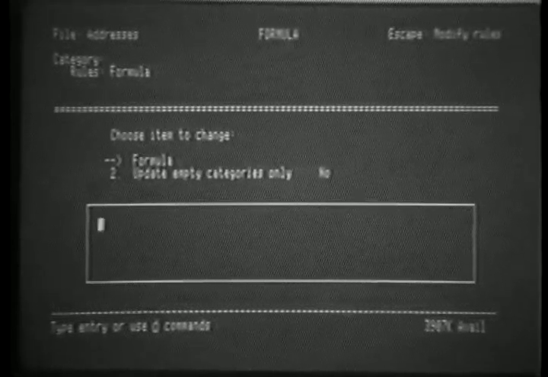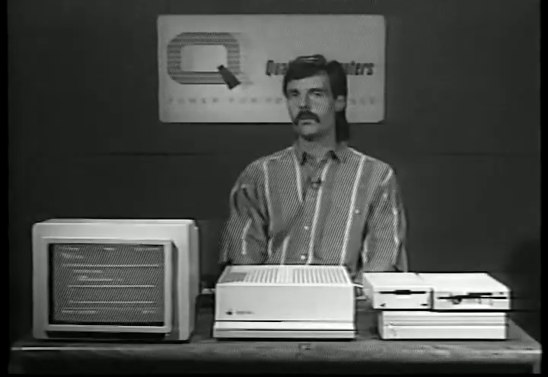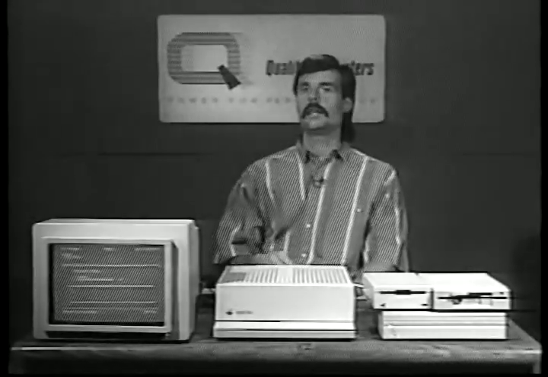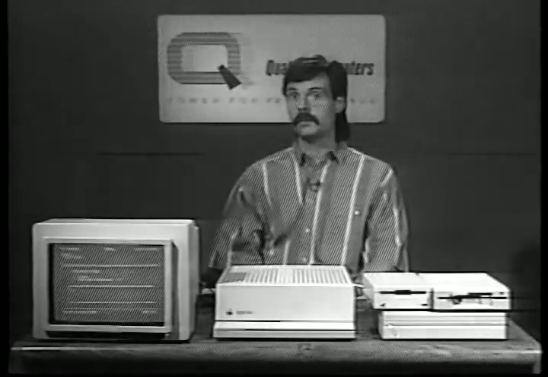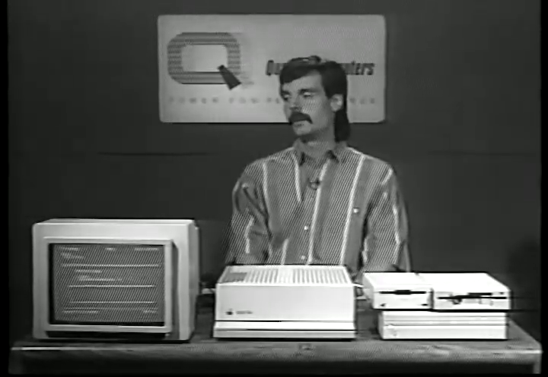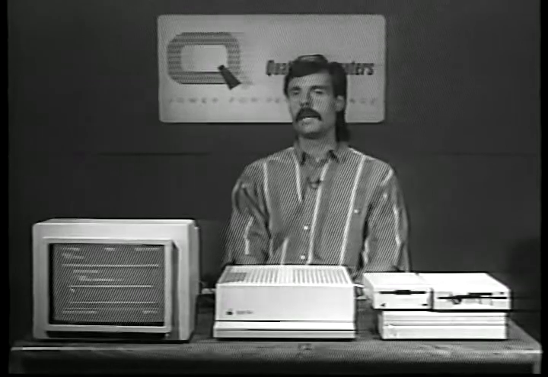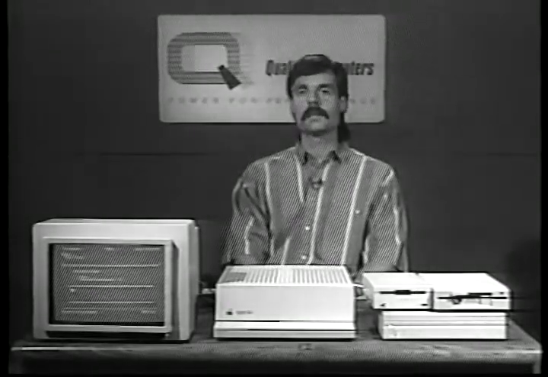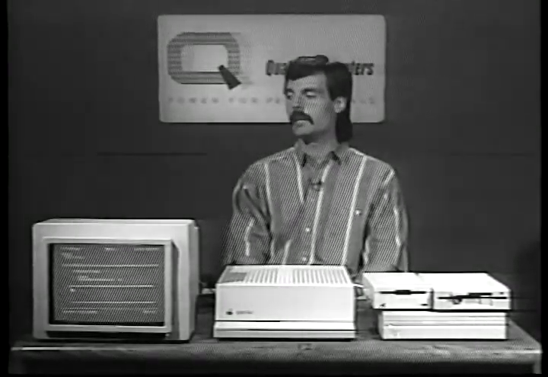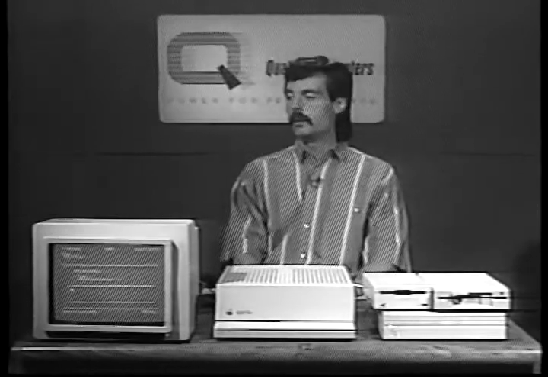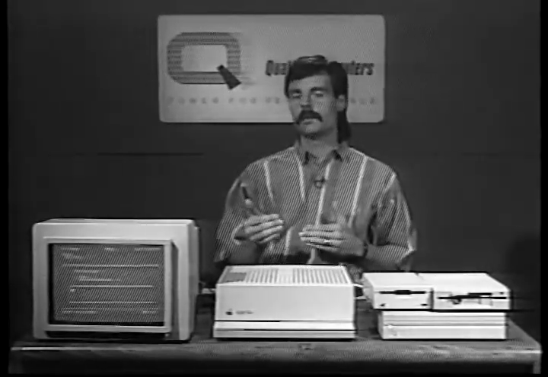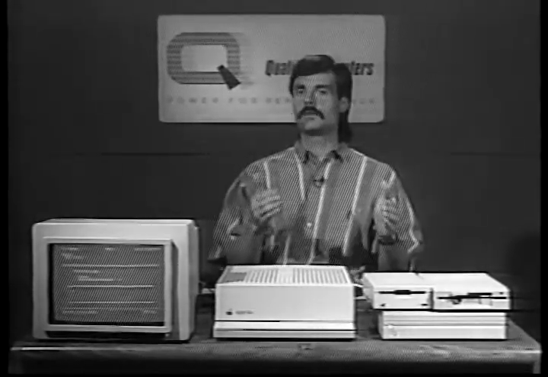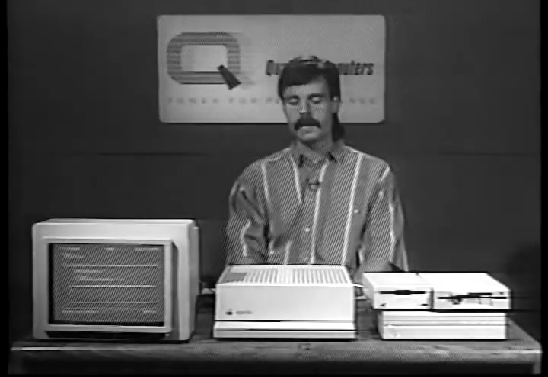Formulas begin with an @ sign, just like in the spreadsheet. And in this case, we're going to use some of those dates and try to determine the number of days between these two dates. To do this, we need Julian date math, and we have several formulas that allow us in the database to manipulate Julian dates. In this case, we're simply going to subtract them. We'll have 2 dates, turn each one into a Julian date, and subtract them.